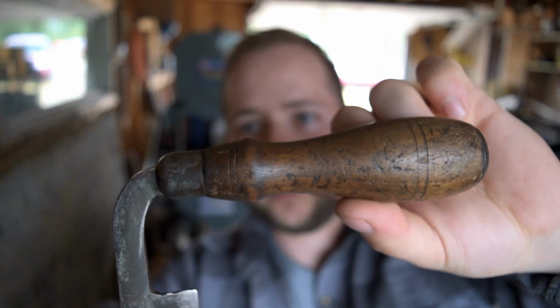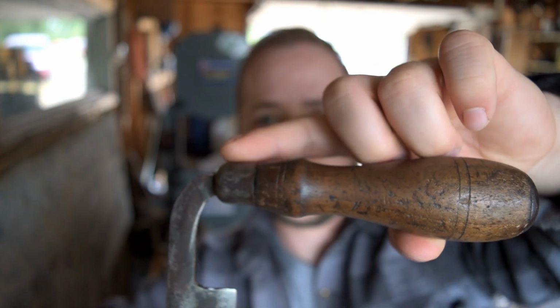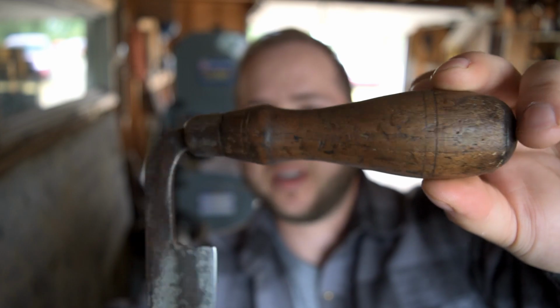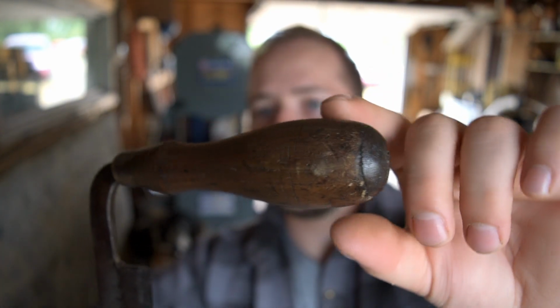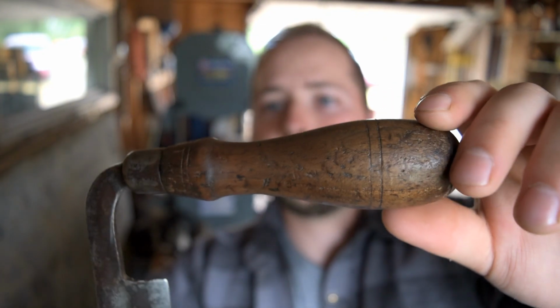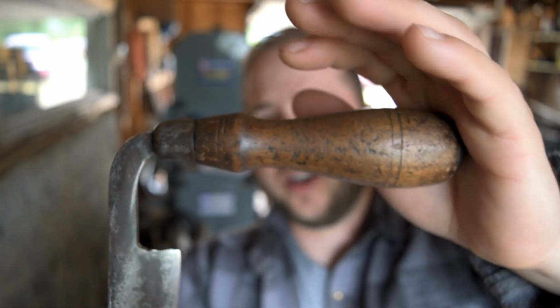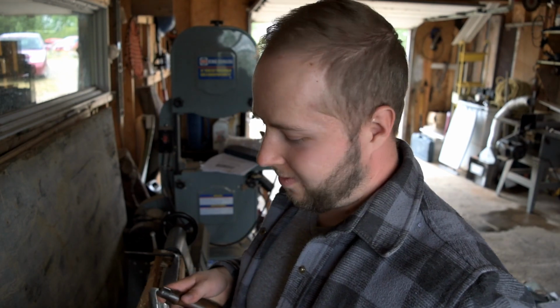So what I'm going to try to do is mimic this handle, and we're going to do a brass cap here, brass ring, which is pretty common from what I've been looking at online for the Sorby knives, so that should be a lot of fun. And then I don't think I'm putting the tang out through the bottom. I think I'm going to epoxy the handles onto the tang. I think my idea will work. But it's always easy in theory, isn't it? So practice is a little more difficult.